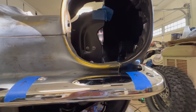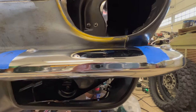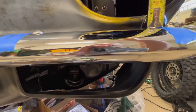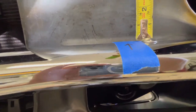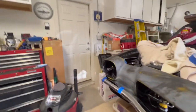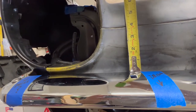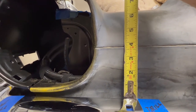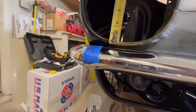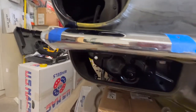Hey, good morning. Pete, North Las Vegas. I got the valence on yesterday and I'm trying to get this bumper fine-tuned. If I measure right here we're looking at about three-quarters, and if I come over here maybe about seven-eighths, and then over here the bumper is sitting quite a bit higher, and in the center we're sitting at almost a half inch.